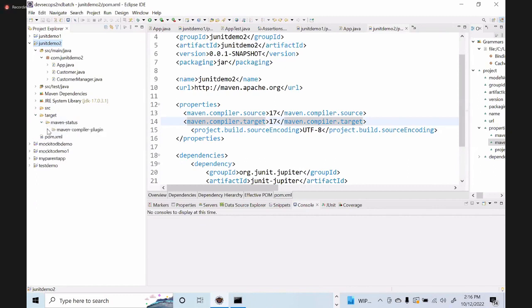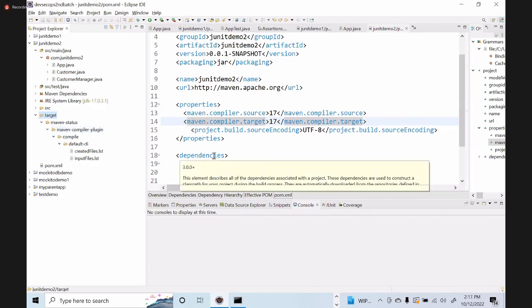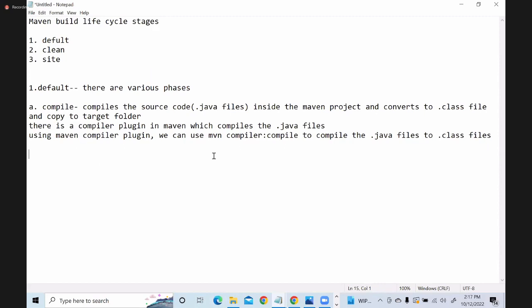Now see, currently when you do the build, the target folder has been created, and you'll get .class files also. But now it has been compiled.